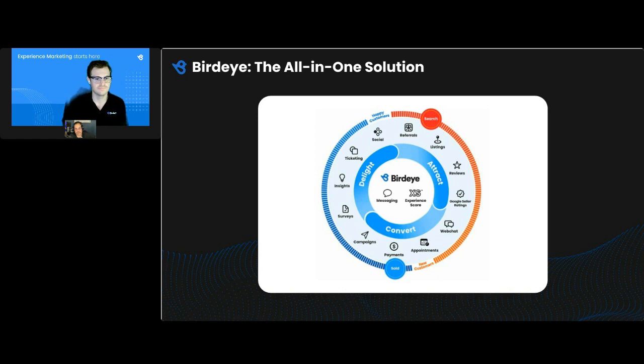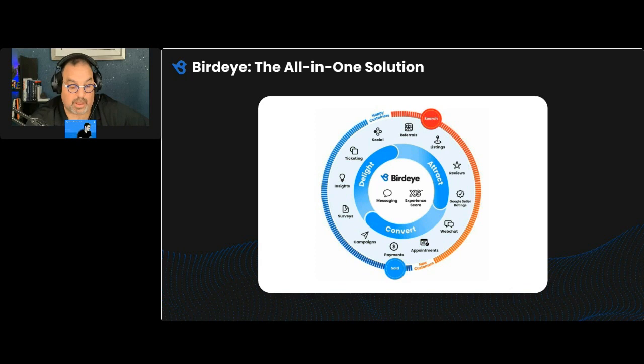So Birdeye has a number of features that we have available to practices. So we have what we call our starter package. Our starter package is our reviews, listings, and messaging platform. That's one package that we've developed. We now have a Dominate package as well. The Dominate package has reviews, listings, appointments. So appointments is reminders, recare, reactivation, confirmations, and scheduling. And then we have our social media product that comes with that package. And then there's a middle package, which is listings, reviews, and appointments. So depending on what you think is going to work best for your practice, we have the options for you.